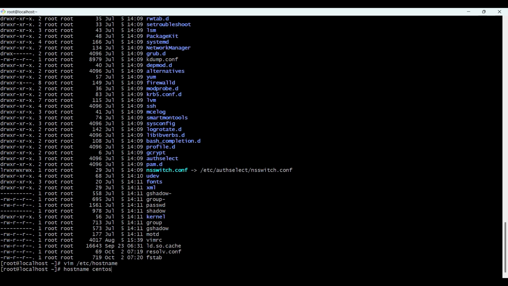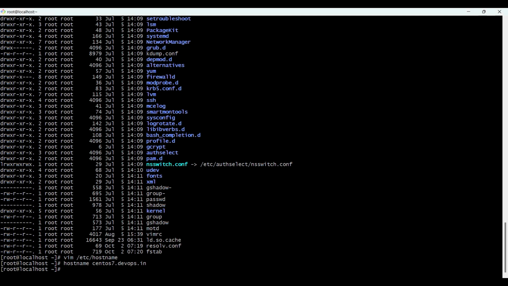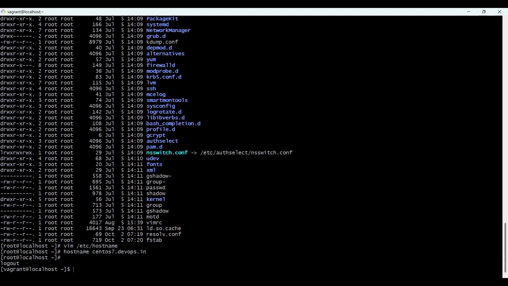Now we use the hostname command and then the name, centos7.devops.in. Then we press enter, and we have to exit from this.